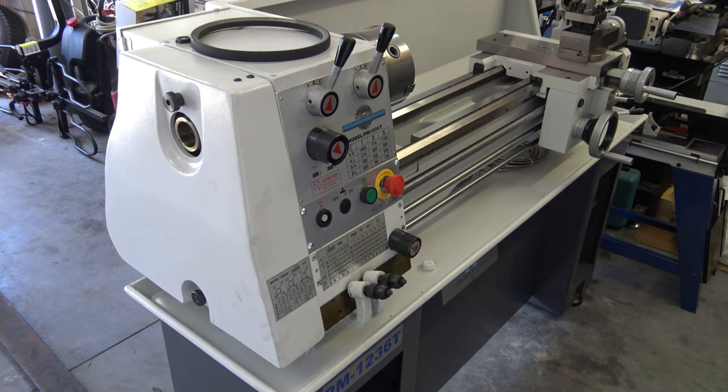Now that I have the light wired up in the control box, I'm done with this part. Now all the other wiring is complete. I added a lightweight spring to hold up the cables for the DRO, just so they'll have free movement, not drag on anything.